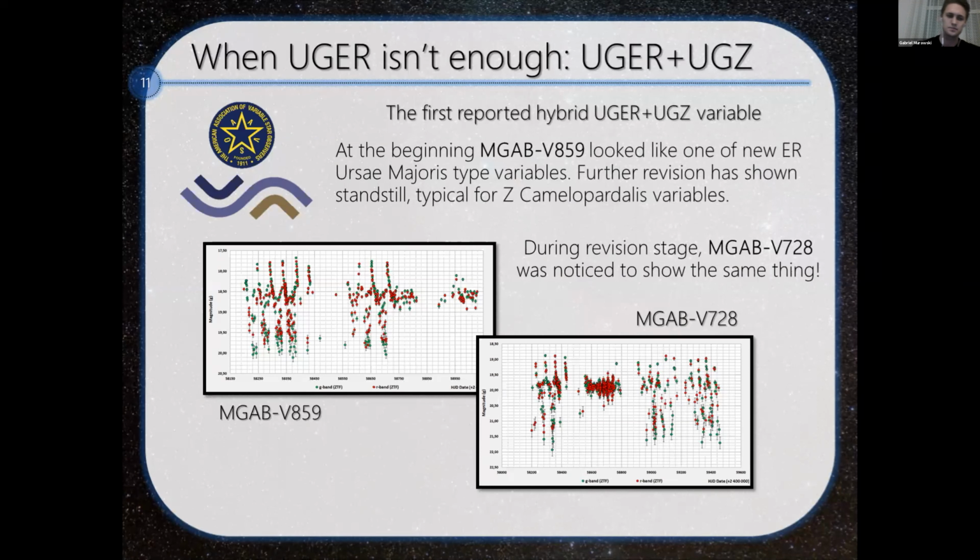Why is it important? The rareness of these types. For the usual variable star type, we know about 40 or maybe 50 such cases, and in my catalog there are about 25 in that list. I don't remember exactly, but these two stars are actually untypical because there's something more about them. We see standstills, the moments when there are no outbursts observed, right here and right here, if you see my cursor, of course.